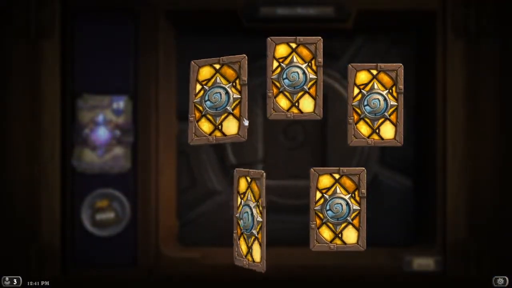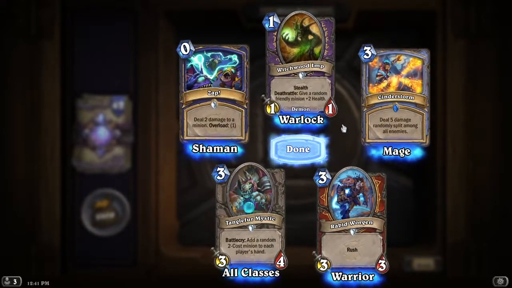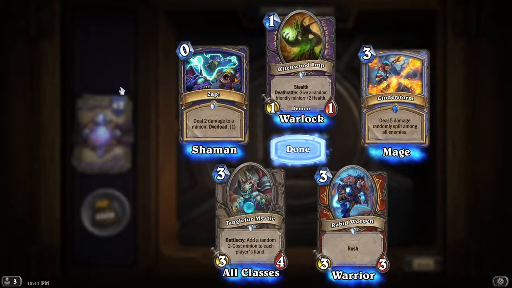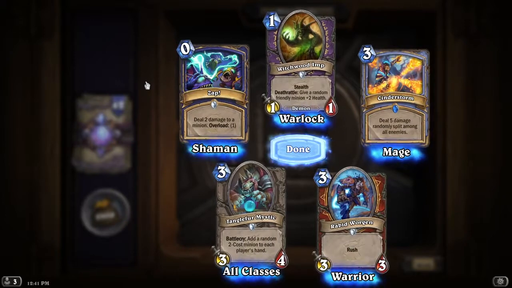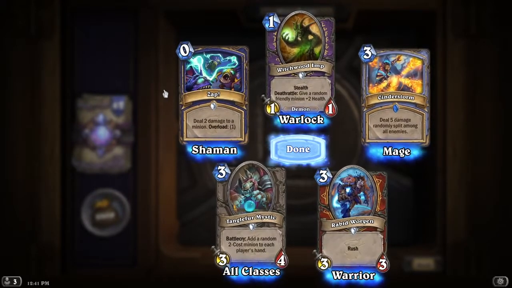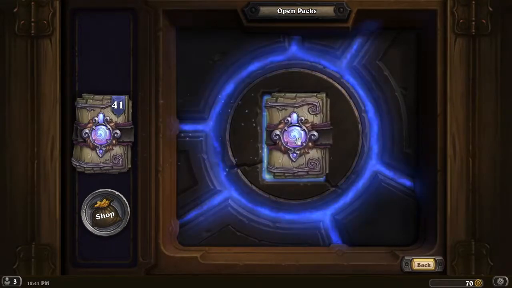Now the blue background confuses me because it's the rare one, but here we go. Cinderstorm, deal 5 randomly split among all enemies. It's a 3 cost mage spell. Witchwood Imp, Stealth, Deathrattle: give a random friendly minion +2 health. Shaman, Zap, deal 2 damage to a minion, Overload 1. Tangle Fur Mystic, Battlecry: add a random 2 cost minion to each player's hand. And Rabid Worgen, it's a 3-3-3 with Rush. And of course, Rush now being Charge, but only against other minions.